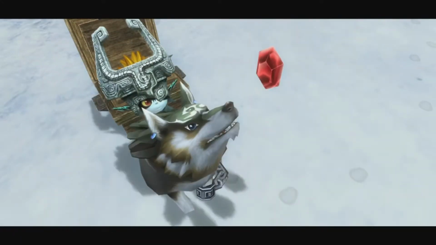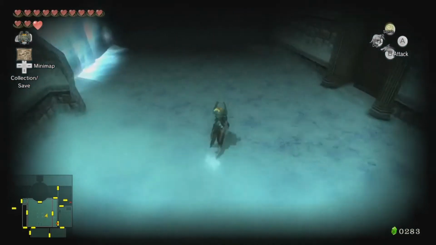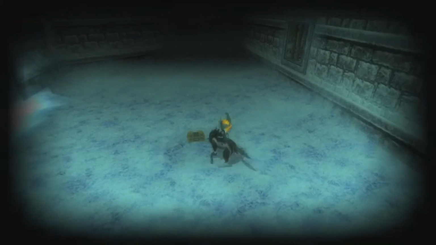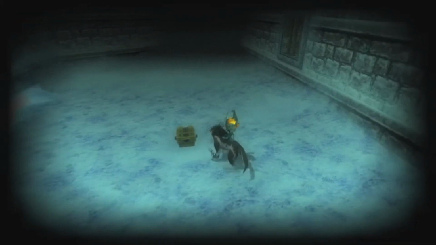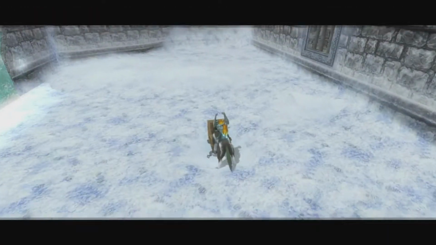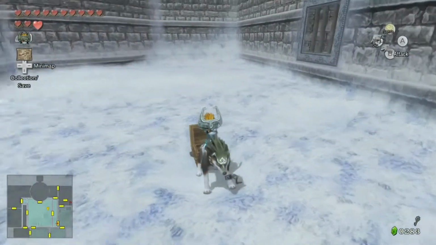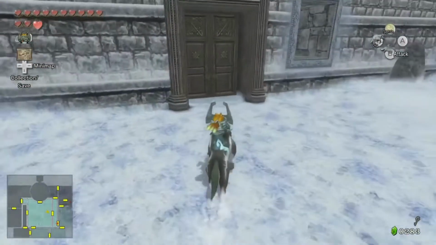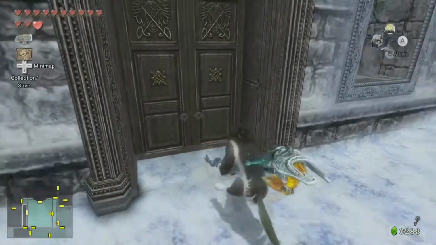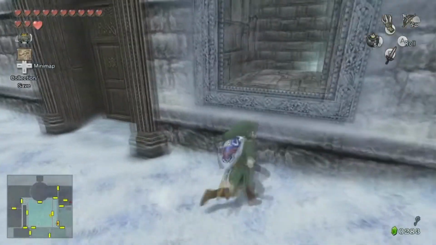Should probably just be a rupee. Yes, it is. And if you use your senses, or if you just notice the chest poking out of the snow, you see that it does contain something for us. Go and pop this open, and this should be the small key. Yes, it is. Alright, so I think we're good just to go into here, and we can't obviously open doors as a wolf, so we're gonna have to go in like this. Or we can just go through here.